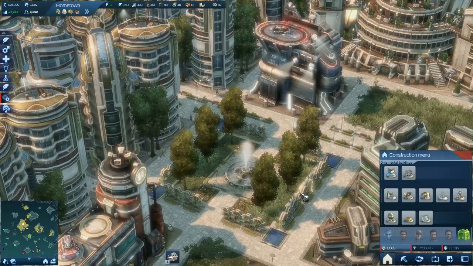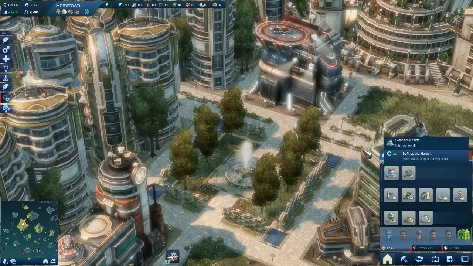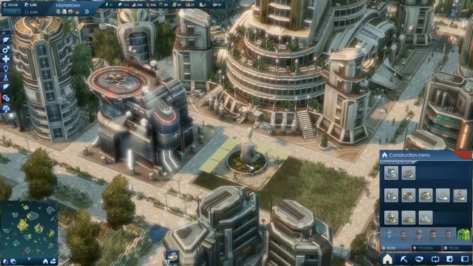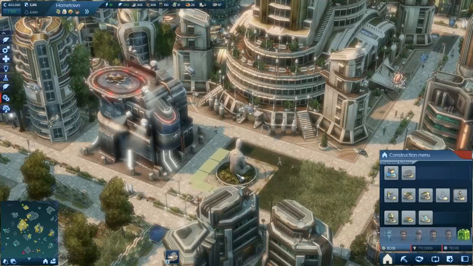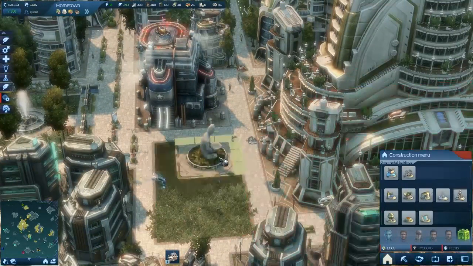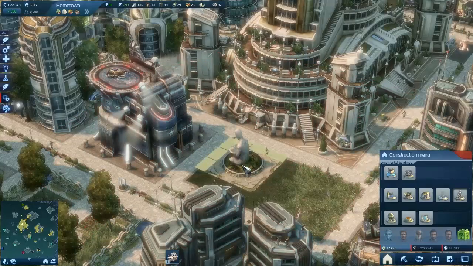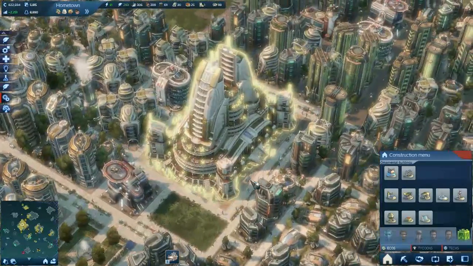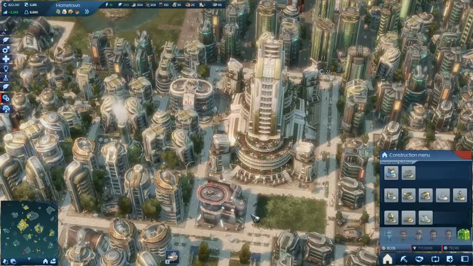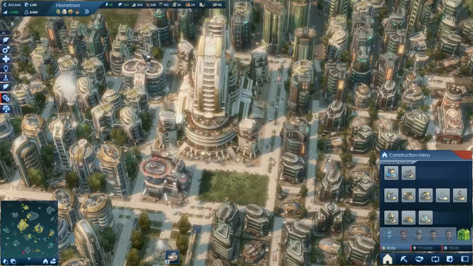It's not bad. Maybe put our statue in front of... I actually want all this place here to be that reflective glass. I want a big area around here, you know?